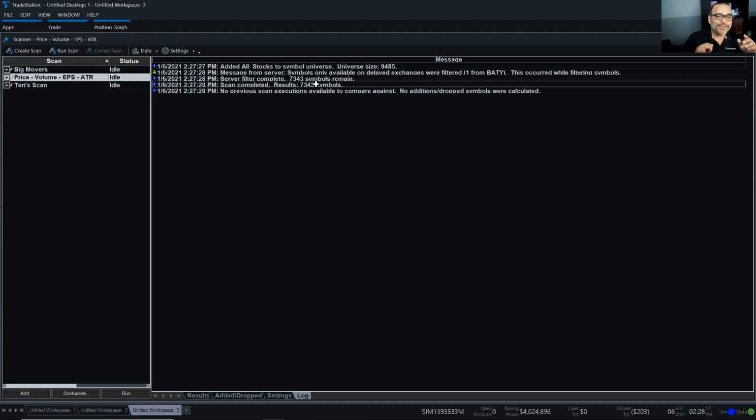And I do this step by step so that I know which filter is the one that's causing the most eliminations. Because a lot of times we work on the criteria and you add this filter and then the next filter, and then you have so many filters that at the very end you run the scan and you get no results whatsoever. And it's harder to go back and see which one had the biggest effect or the biggest elimination. So by running it every time you add a filter, you have an idea of how that filter is affecting the universe. Let's go back here to customize.